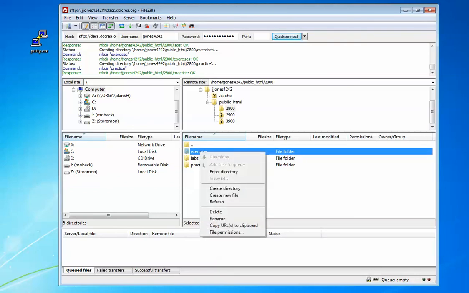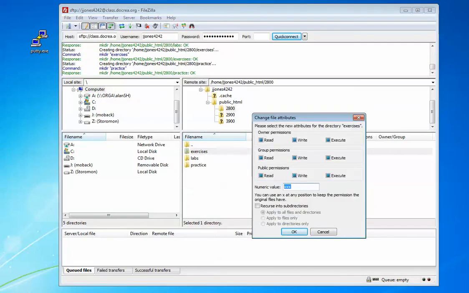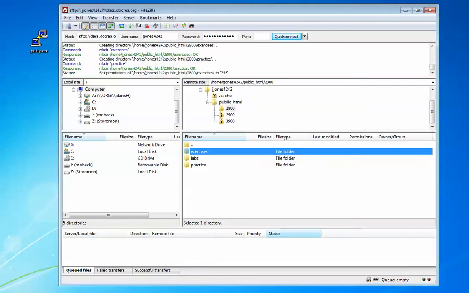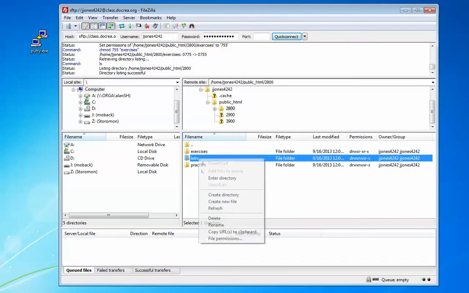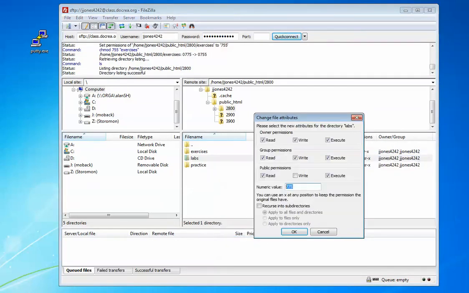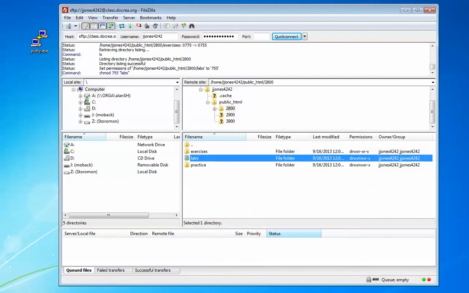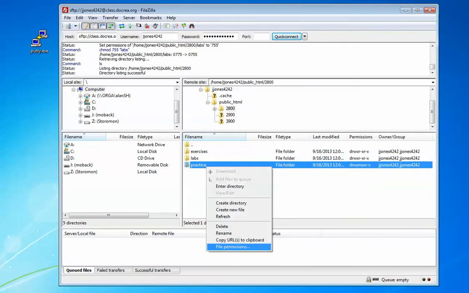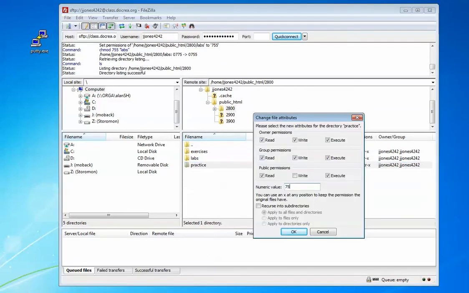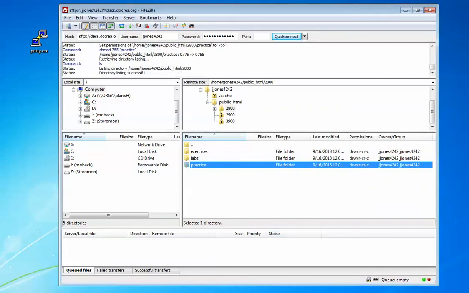Once again, file permissions, this is a directory. So I'm just doing my 755s again. Okay, now I will be putting files inside each of these as necessary as well.